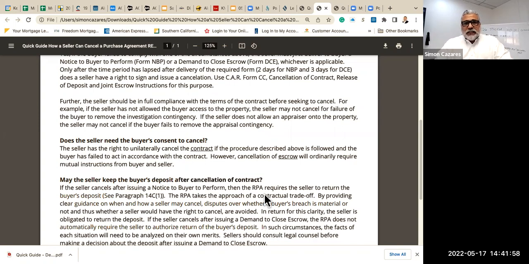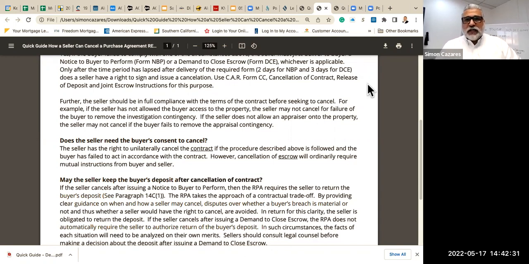Just because the buyer released it doesn't mean that the buyer cannot do their due diligence. And that's a very important statement. They have the right to do their due diligence regarding the property. They have the right to go in there and physically do an inspection. And it may not be a contractor or a home inspector. Maybe it's just the individual buyer that wants to go and see the condition of the property. You cannot stop that, because if you do stop them, then you are in breach of the contract.